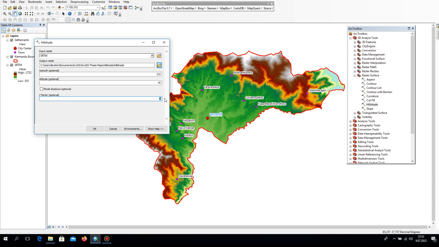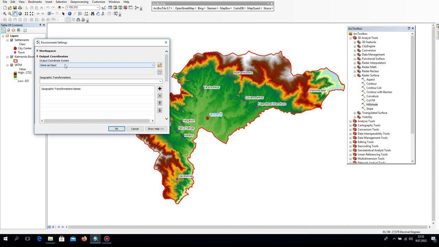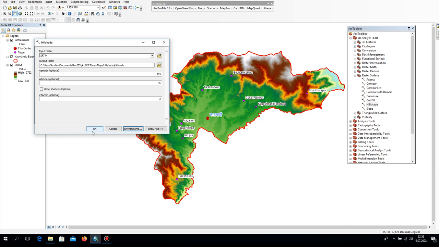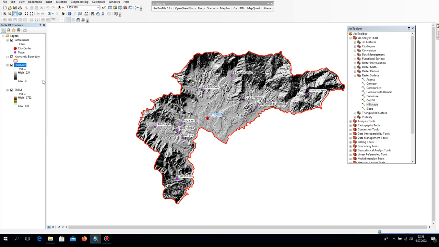Okay, so type 3, and here is Environments, output coordinate system. Here it is the same as the SRTM, and click OK and click OK. If you want, you can also use the hillshade raster data under the SRTM data or in front of the SRTM data.